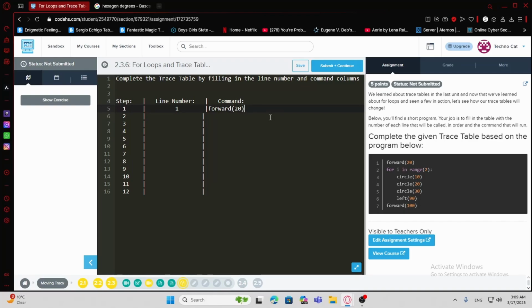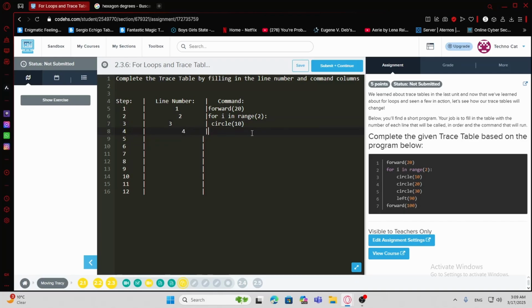Yeah, this is going to be 420, and then line 2 is going to be called 2 times. So first it's going to do this, and then it's going to call the circle. My bad. So there's 3, and then yeah, circle 10.